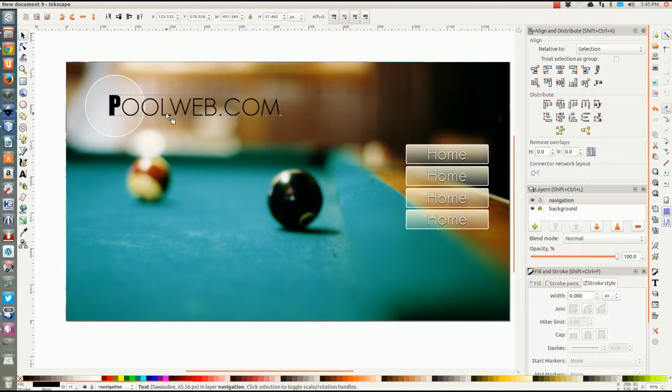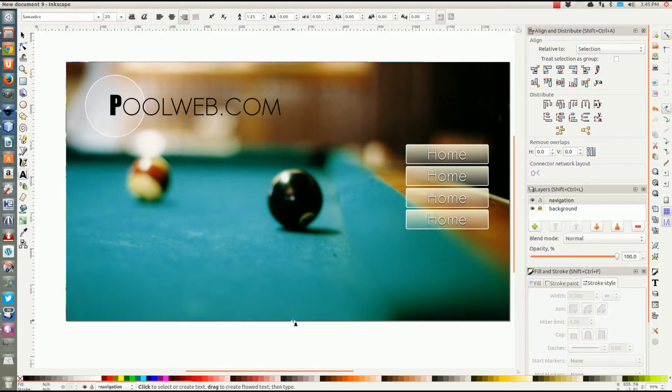So we have that. That's basically going to be the website, and then you're going to have the copyright. Web.com copyright Arton, copyright 2013 whatever.